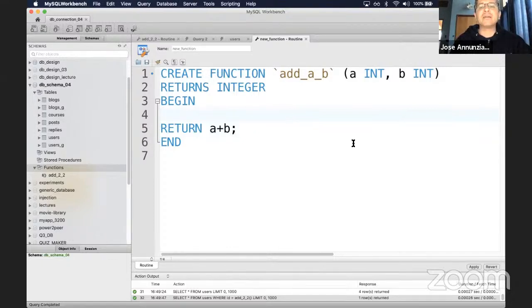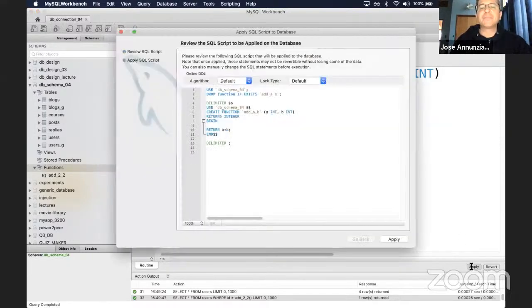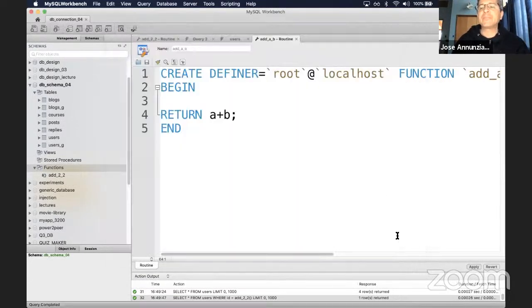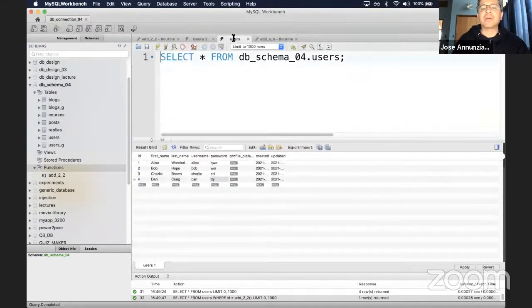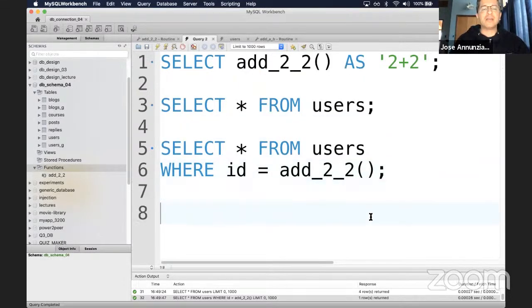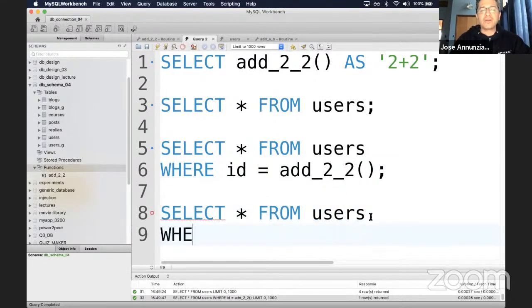So if we save that and we apply, notice that it just adds what we need above and below, to declare this in the server. So we say apply. Now we can go back to our query and perhaps use that function and say, select star from users where ID is equal to add A, B, and we can pass 1 and 2.